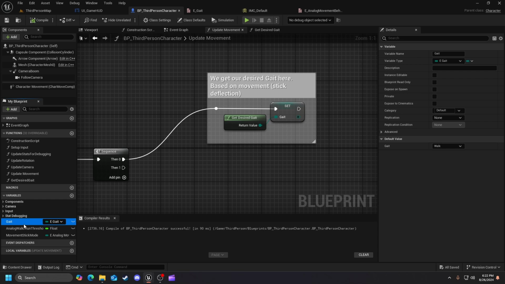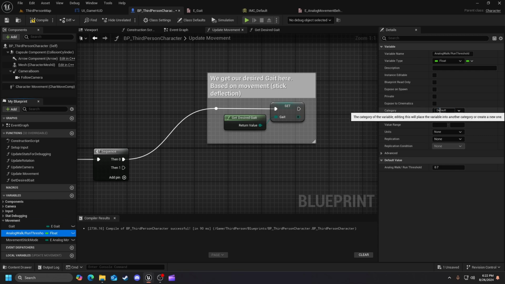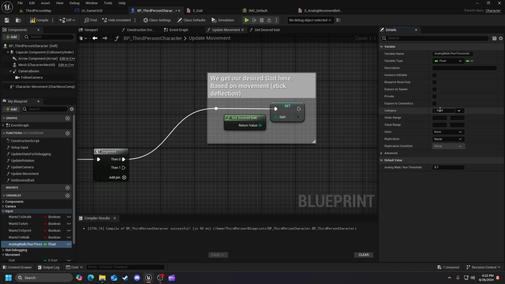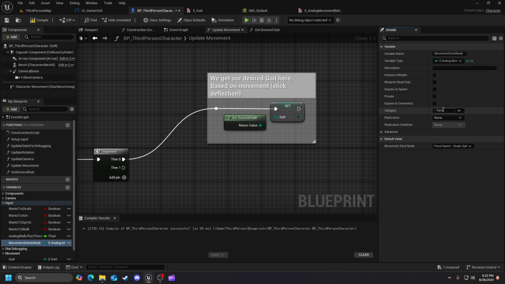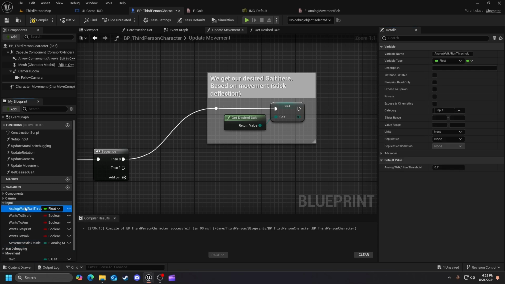So we're going to set our gait into a movement category, and then the analog walk run threshold and the movement stick threshold we're going to put in our input section, because technically we are using them in regards to our input. That's why they have them marked under the input section. Once you have that, pretty much good.